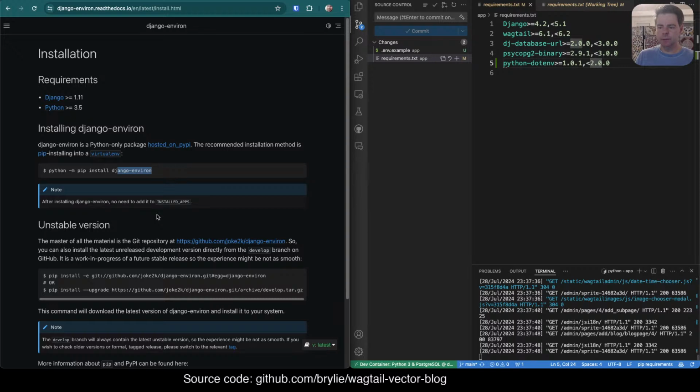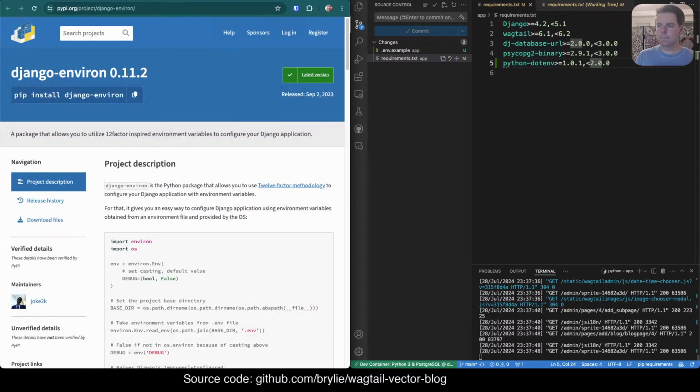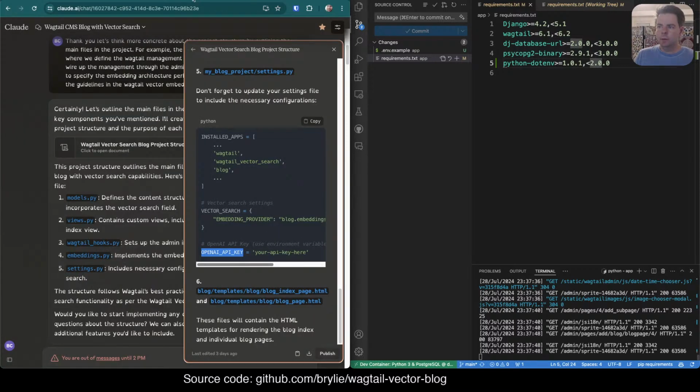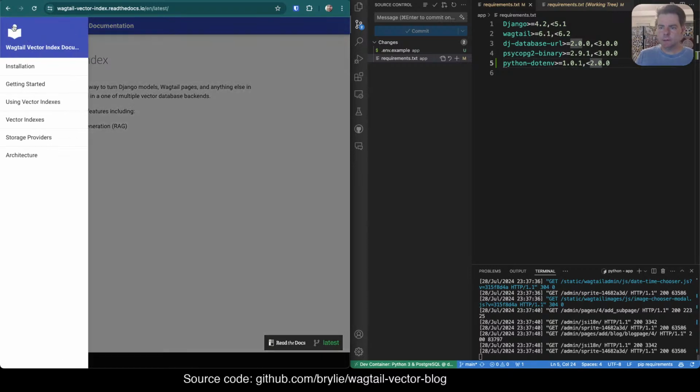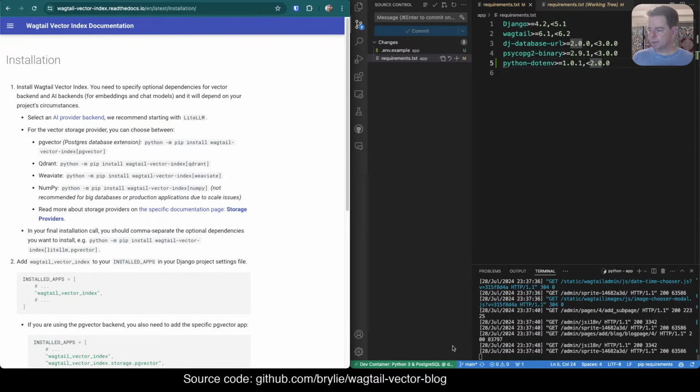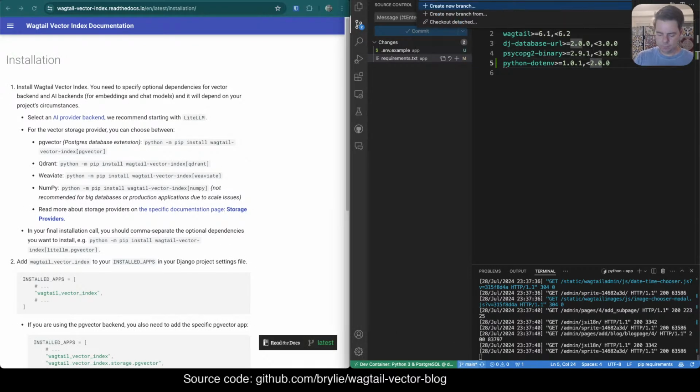And then we're going to need a Wagtail vector index. So we'll just go ahead and install that. And let's go ahead and create a branch.